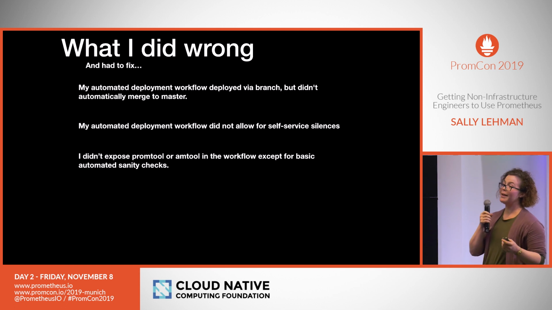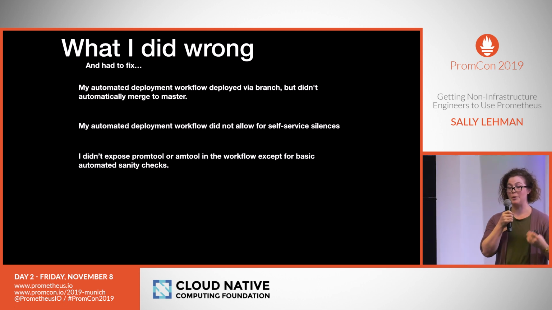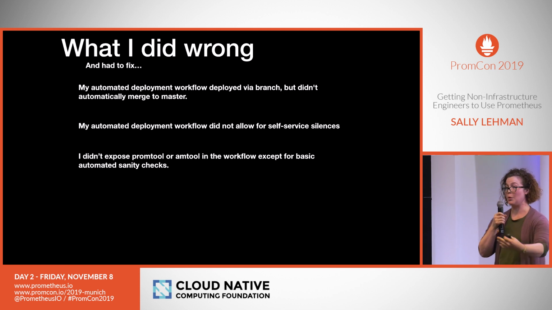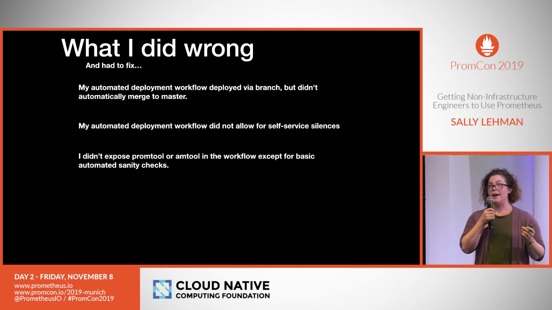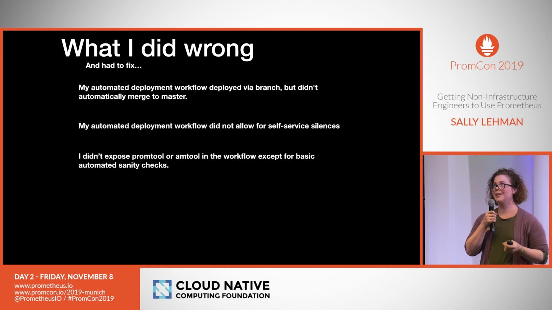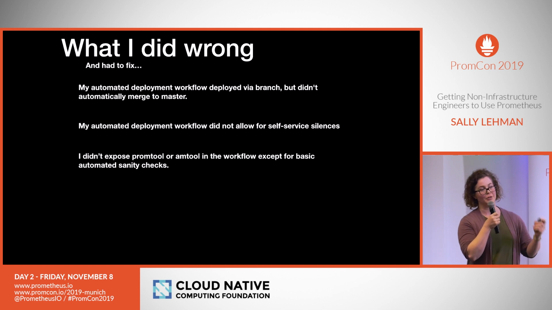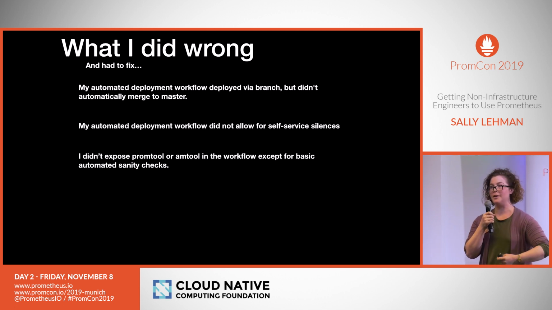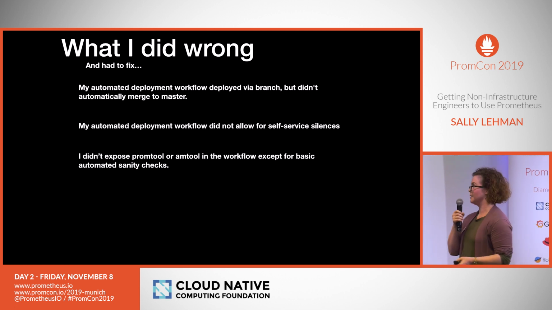So I got really ambitious about parallelization of my deploys. I had branch deploys, I had all sorts of things, and I was too shy to merge to master when I should have. I should have put that in the automated deployment flow that I had. So I ended up having to resolve drift problems early on, and that was a huge pain.